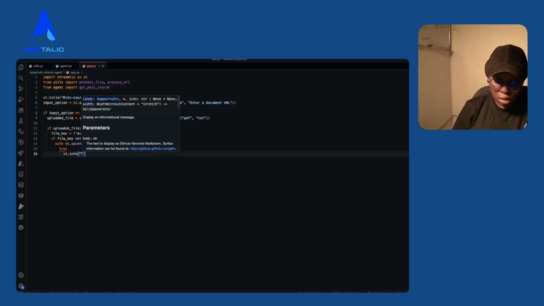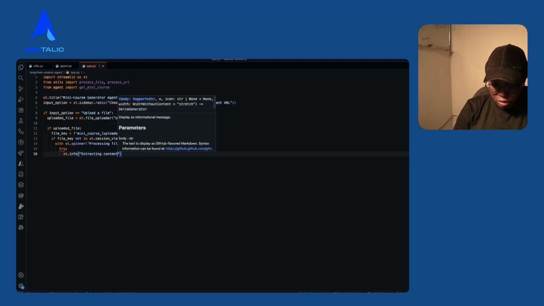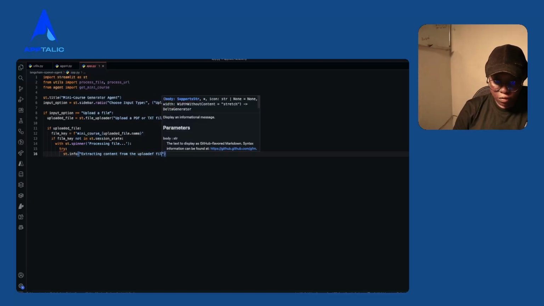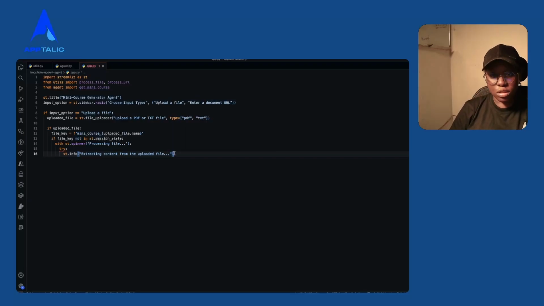So in this case, what we want to do is we want to say extracting content from the uploaded file. So this is the alert that we want to tell the user, so that the user knows, hey, as this is processing, this is what is happening behind the scene.